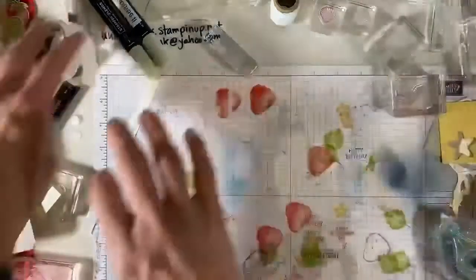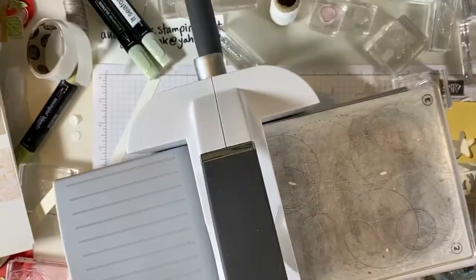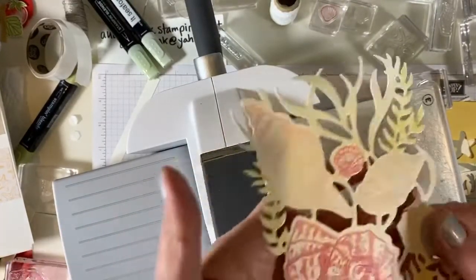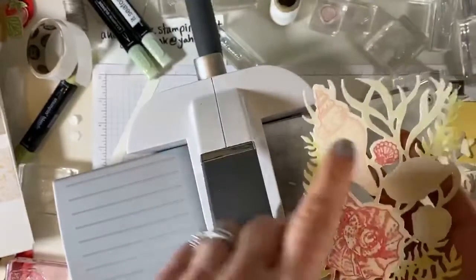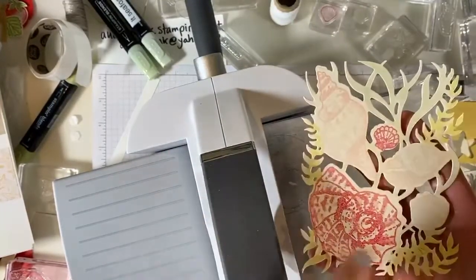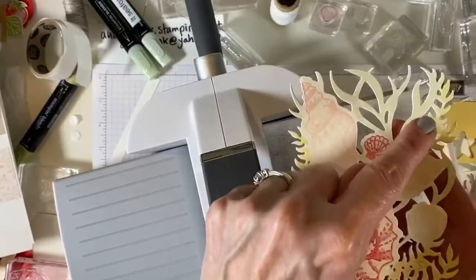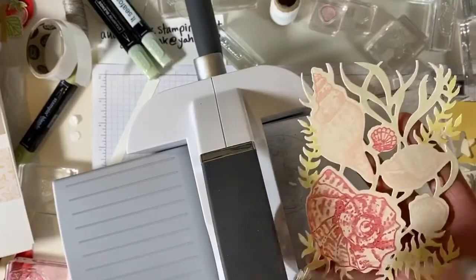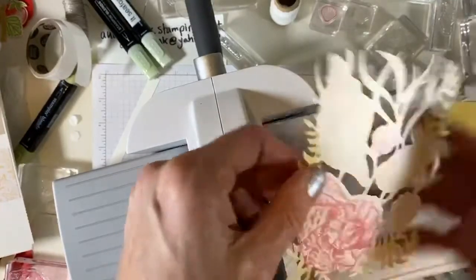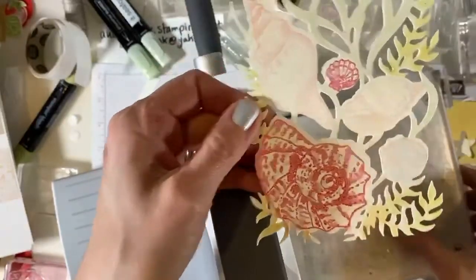Okay, so we need our emboss machine. All right, and let me catch you up to speed if you weren't here already. So we have this little cutie, the pearlized paper. We have die cut it out, and then we have stamped the stamps of the shells on there. And I have colored with Stampin' Blends the garden stuff, the seaweed. Okay. So that's where we are, and now we're going to emboss.